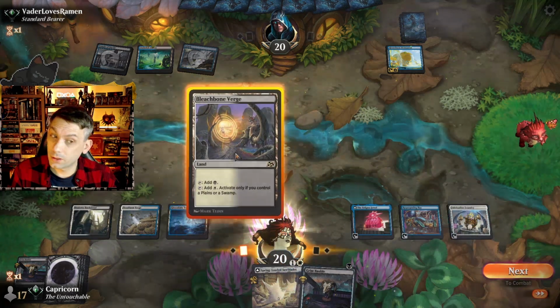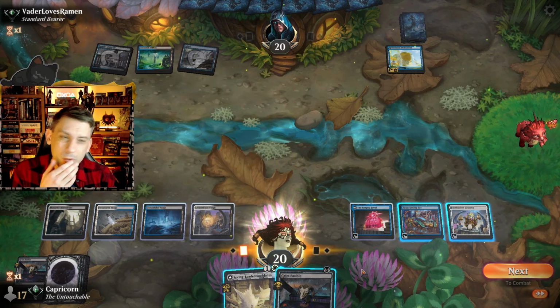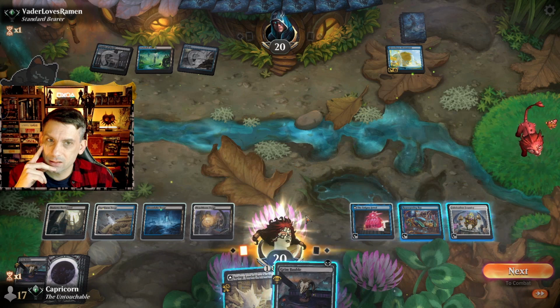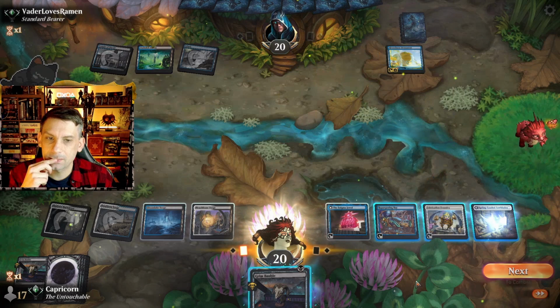Alright, we got a Verge. Do we just throw away another Bauble? We could throw away a Sawblades. Well, since he's playing Supreme Leader, I think it makes sense to do this.